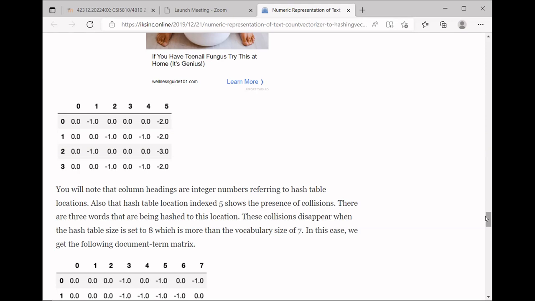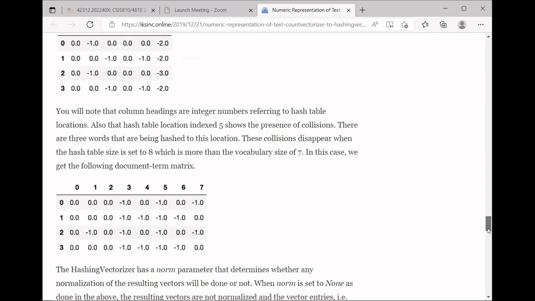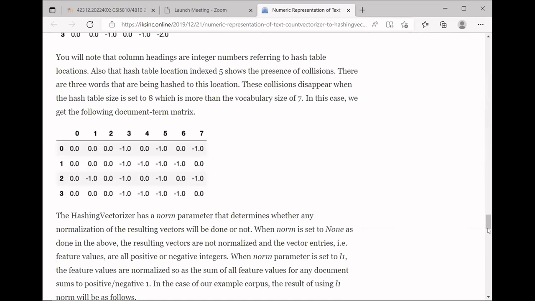Now, if I increase the hash table size, then you see that in the new term document matrix, there is no collision taking place. So if you have a hash table of sufficient size, then the chances of collision taking place are really, really small.